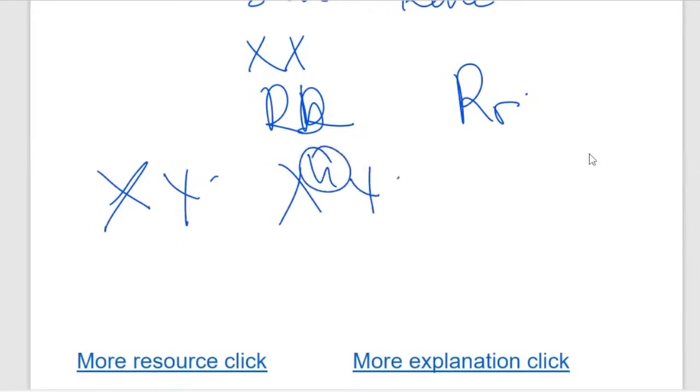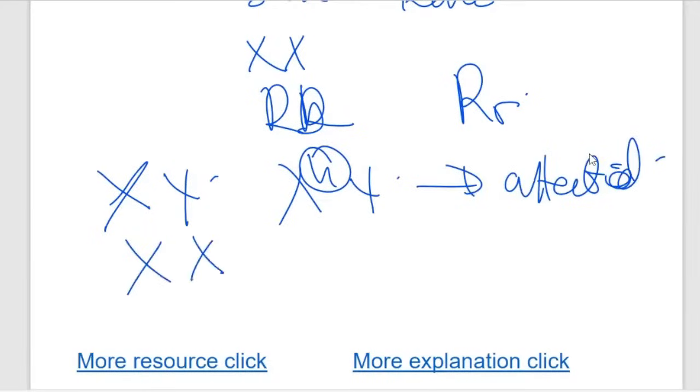Why are males more affected by sex-linked disorders than females? Or they can say, why are males more affected by hemophilia than females? Or they can ask, why are males affected by color blindness more than females? So the answer you give here, if they say 4 marks, is that males have 1 X. If a recessive allele appears on the X, the individual is affected with the disease they have talked about, while females have 2 X.